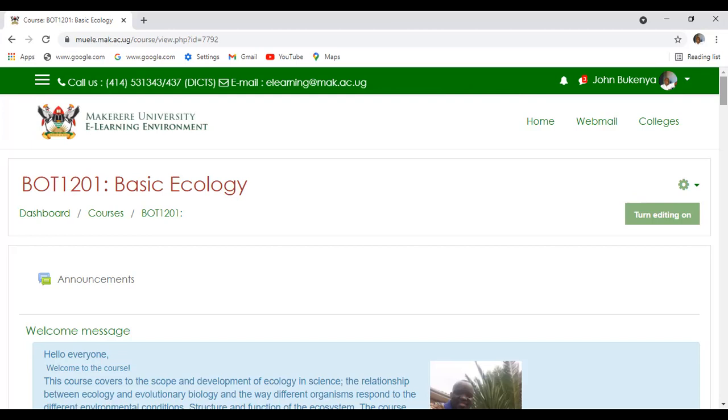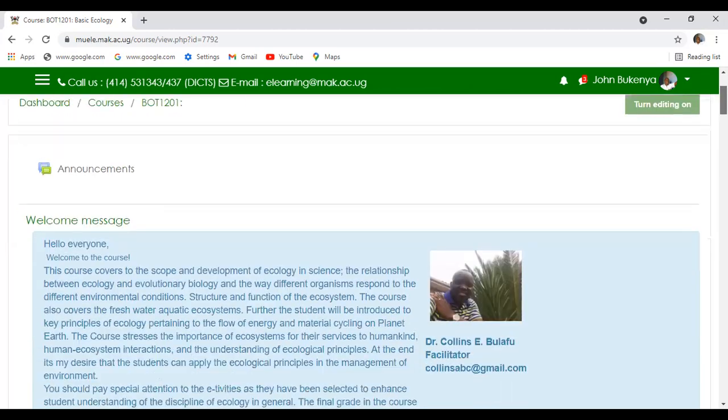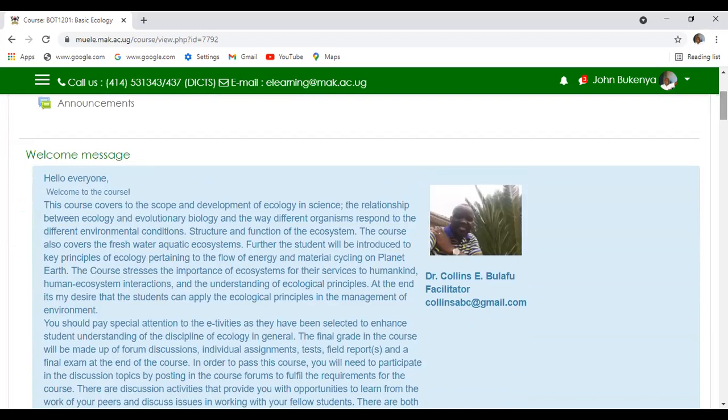From that section, the lecturer of this course unit gives you what we call the welcome message. Remember, I'm telling you this is the house style, the universally agreed format for organizing electronic or digital courses at Makerere University. Other institutions may have their own house styles or formats, but this is the one that we follow at Makerere University and which the National Council for Higher Education knows.